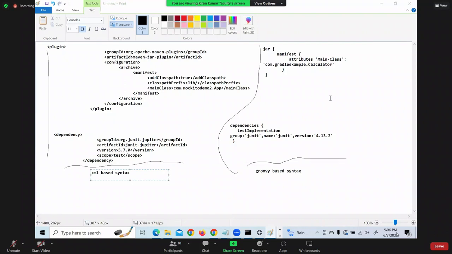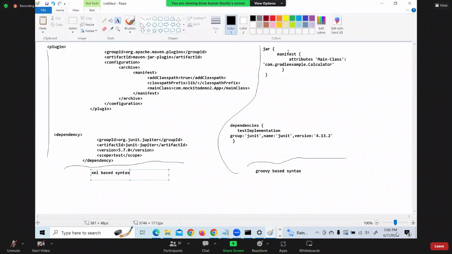So, that's all about Gradle. If you know how to add the dependencies like this, the same way Maven does, Gradle also does the same thing. Actually, I was searching for the new version of Gradle, but I was not able to find it. No problem. If I find it, I'll upload that in the Google Classroom link.